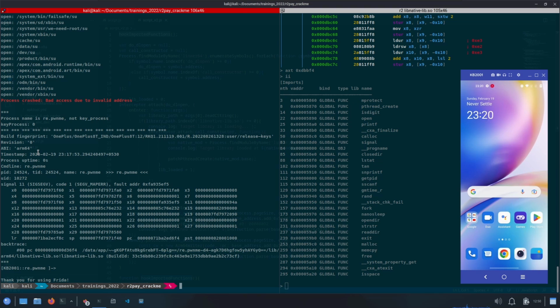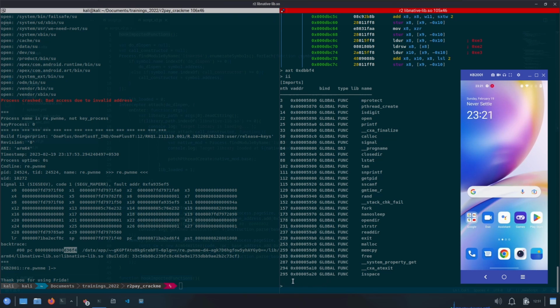Now again, if we see the crash log, we got this segmentation fault at this address. You need to be very careful in observing these crash addresses, because every time something changes, it will change too, right? Previously, before hooking our imported functions, the offset was different, but after hooking our imported functions, we got a new offset address, that is D36F4.